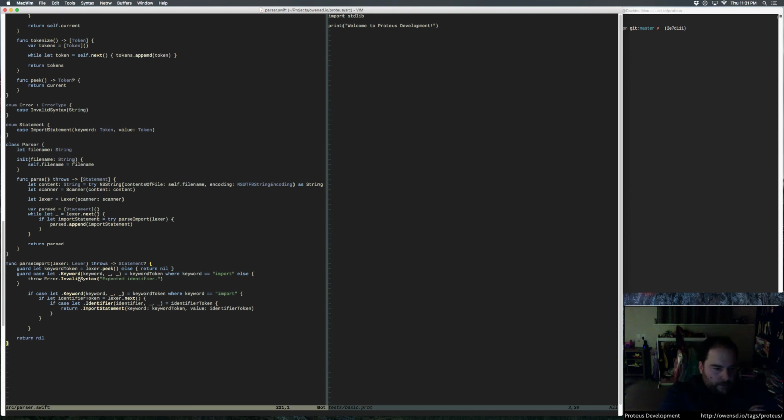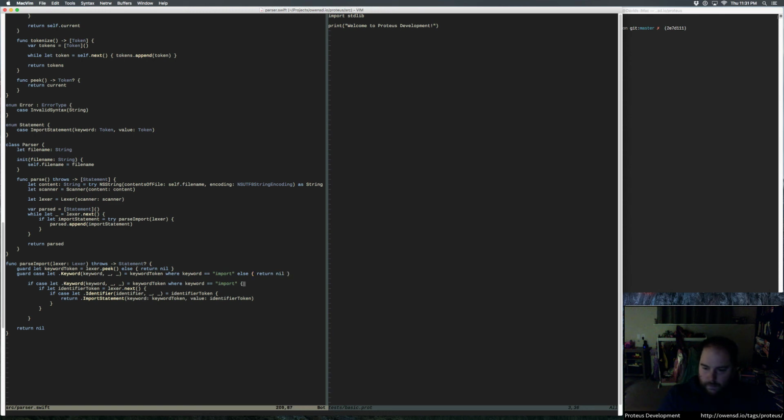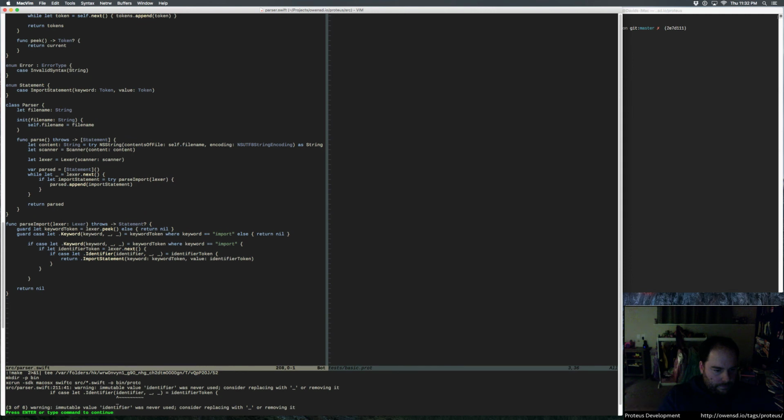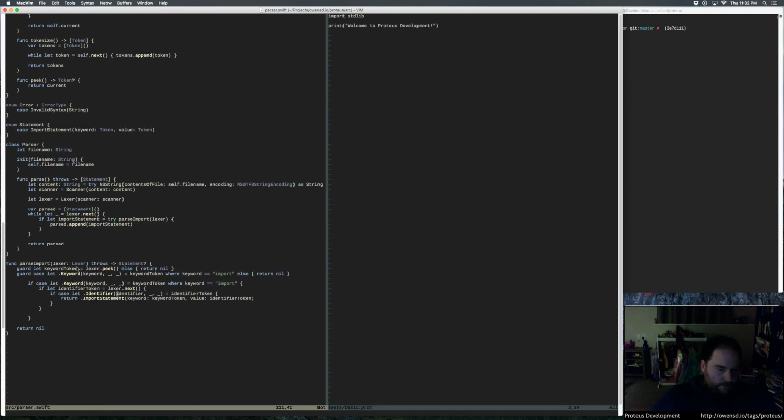So case let keyword token, where keyword equals import. Yep, so if we get that case where it's not import, oh no, we don't want to throw, that's not an error. That just means we're not processing an import. Okay, I'm going to build that one more time. Yeah, that works.